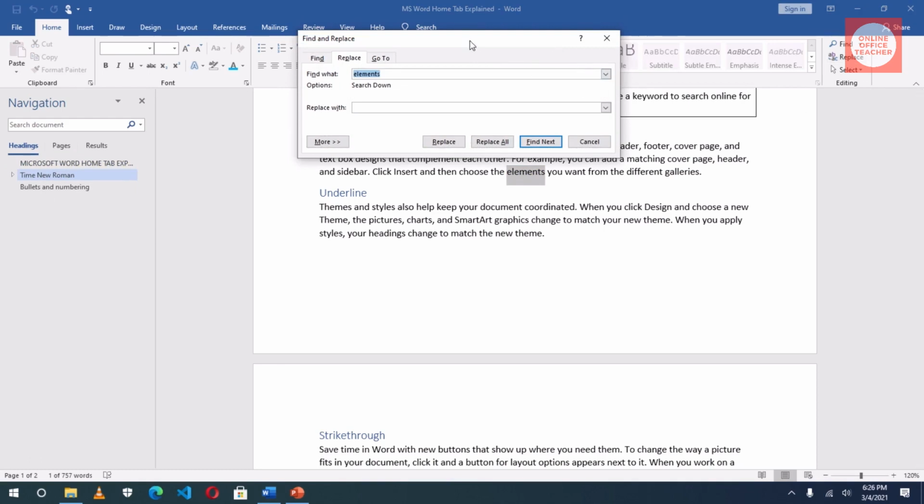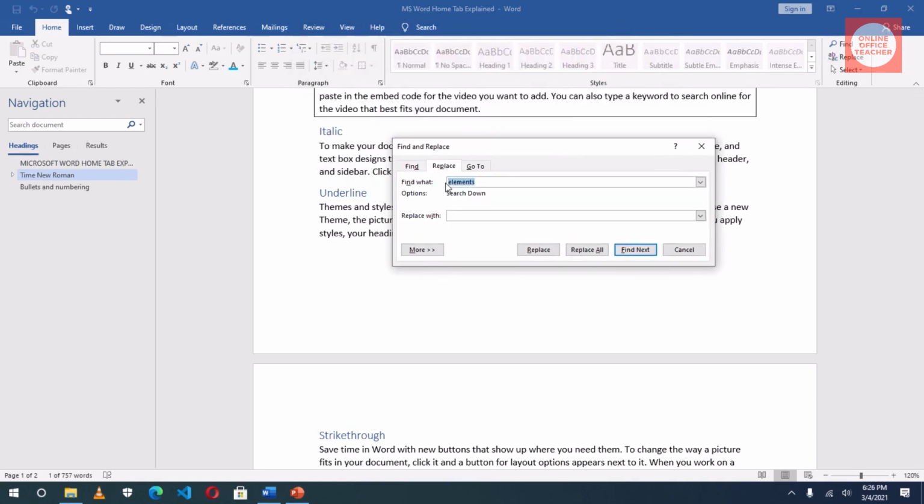A dialog box will appear under find what containing the particular word we want to replace, elements, and then replace with. So here you now type the word or the group of words you want to replace with elements. So I'll say components. Is that the synonym to elements? I don't know. You can find out.